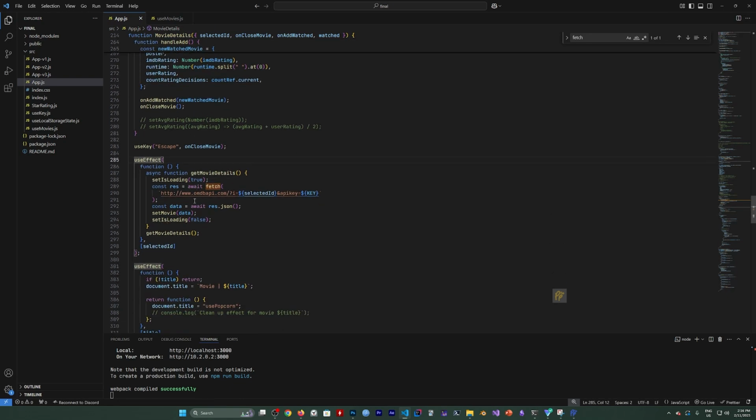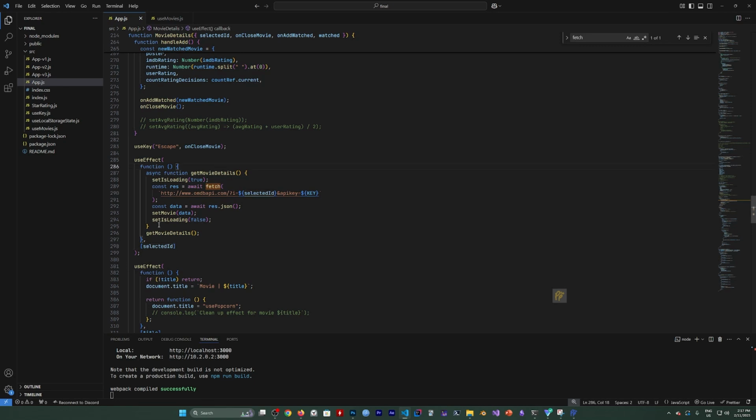So effect. Whenever this component first runs, we will fetch the movie and then the response data, and then we set the movie data to movie, and get movie details, we call that.